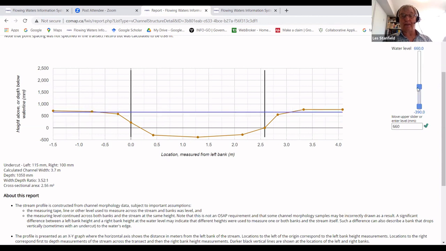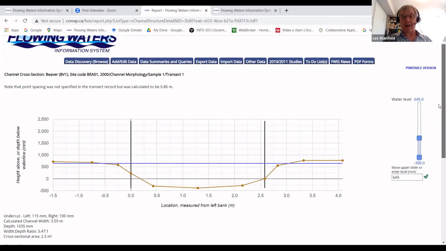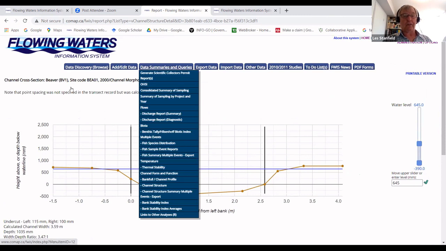Really cool. This is for geomorphologists. I think they should be frothing at the mouth with this tool, because it allows you to look at your data you collected in the field and compare it to the actual profile and say whether or not you identified where the bank full level was accurately or not. It's really cool. We have it for both the channel morphology data and the bank full discharge data. So really cool tool that we have for that.